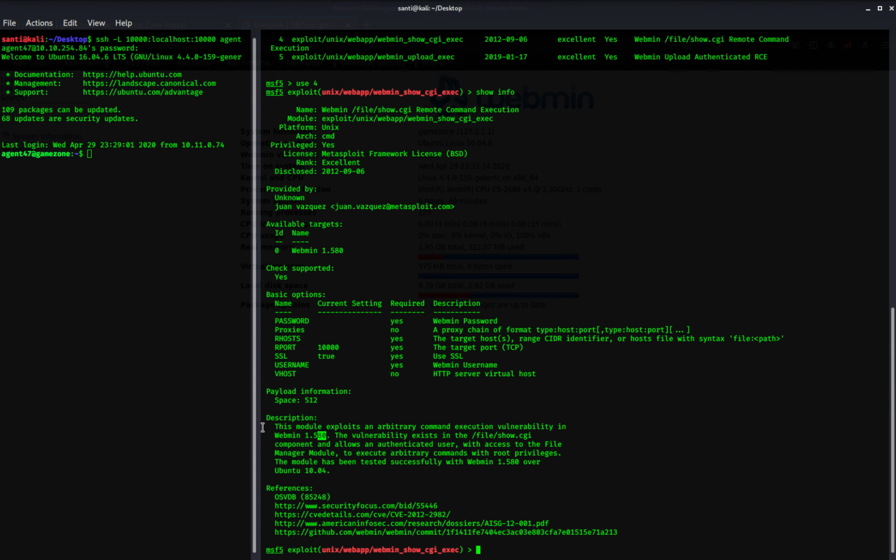So this is what we want. This is our current version that we're running. And it allows an authenticated user with access to the file manager module. So we are an authenticated user. We have the password and we have the username. So we can run this command.